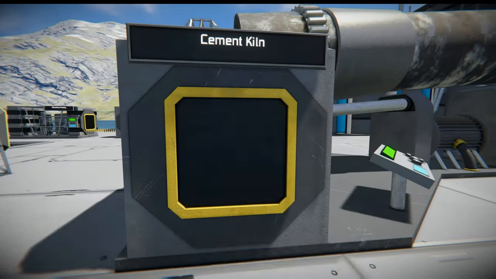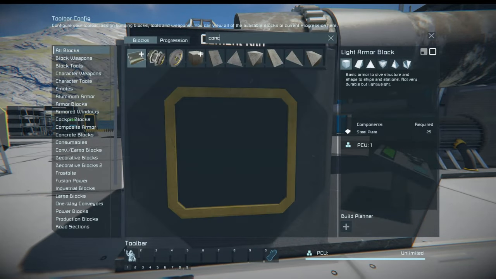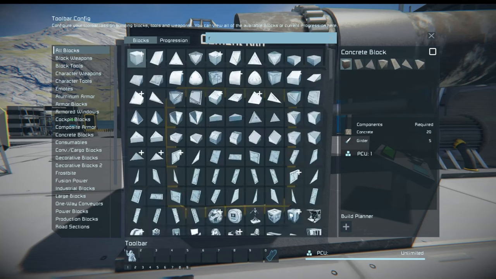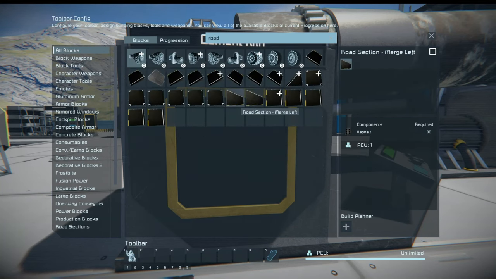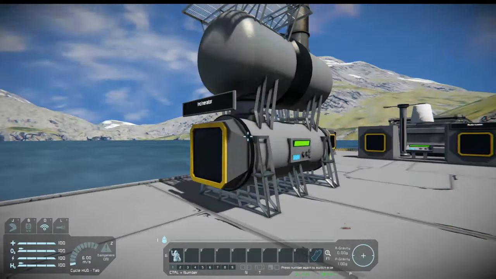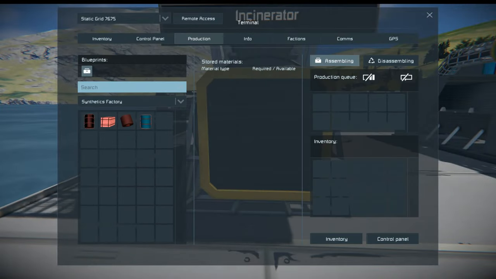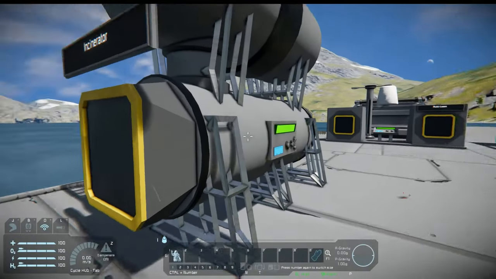And this is interesting because you actually get concrete blocks, and you also get roads. And lastly, the incinerator. All the incinerator does is you stick stuff in here you don't want, and it gets rid of it.